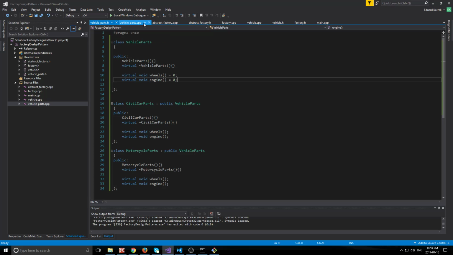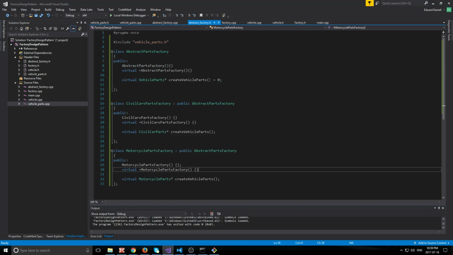Now, if I take a look at the abstract factory itself, I have an abstract factory which is pure virtual. So you do not instantiate the factory itself, but rather subclass from it. You create another special factory that will be creating civil car parts. In this factory, I'm going to use only one virtual method, which is create vehicle parts.